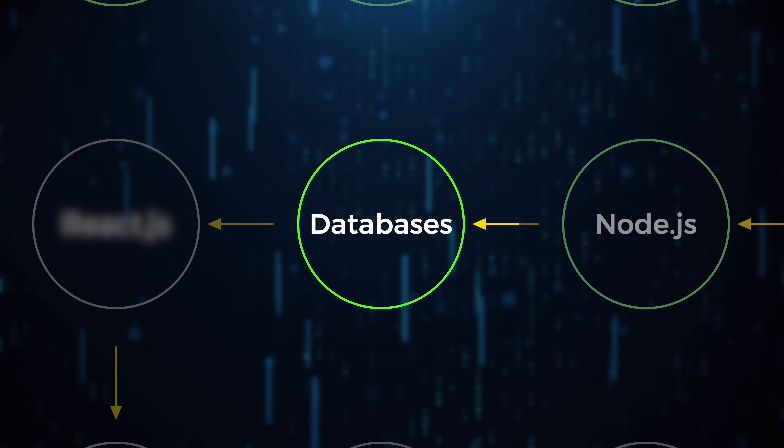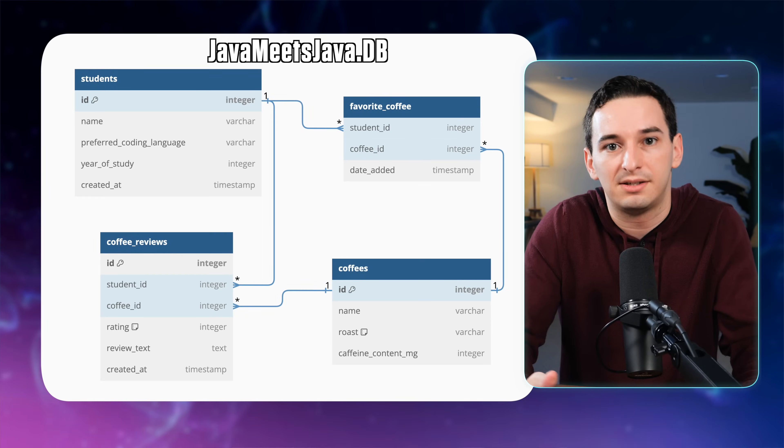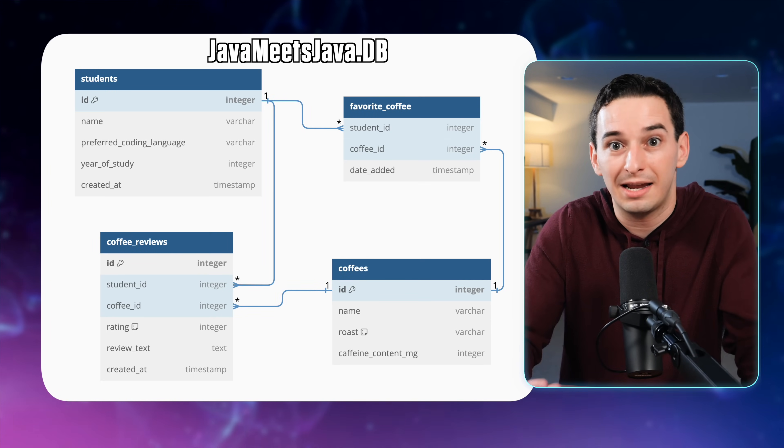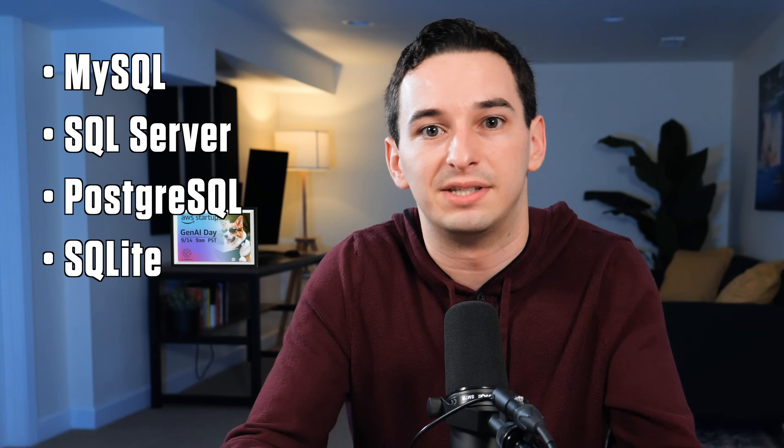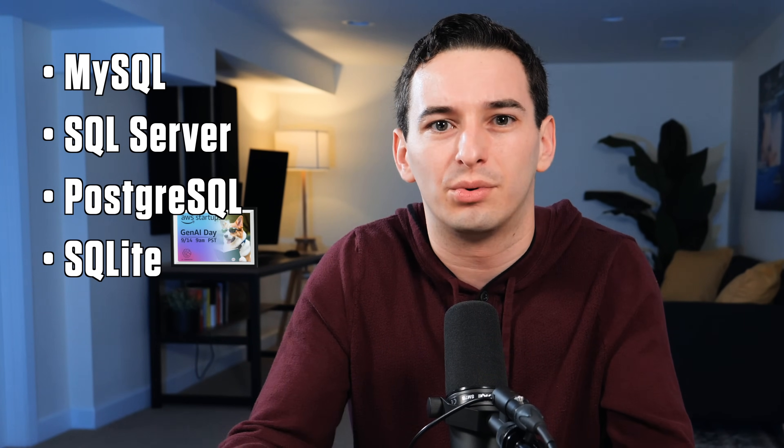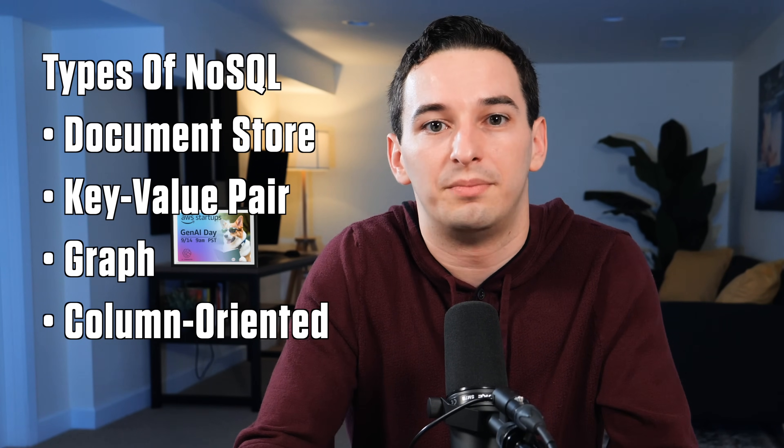Now you should be able to create a back end, but usually with a back end we need to store information that actually persists over time, and for that you need to learn a bit about databases. There are two primary types: SQL databases and NoSQL databases. SQL is a relational database, allowing you to have a bunch of different tables that are somehow related to each other. There are many flavors of SQL — MySQL is probably a good starting place. A NoSQL database is any other type, such as a document store or key-value pair system — I'd start with MongoDB because it's the most popular. In the future, if you ever need a different type of database for something specific, you can learn it at that time.